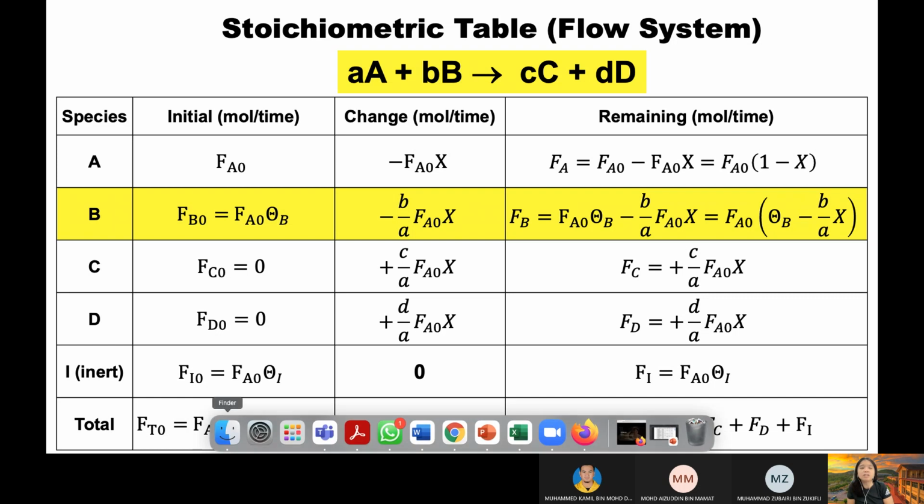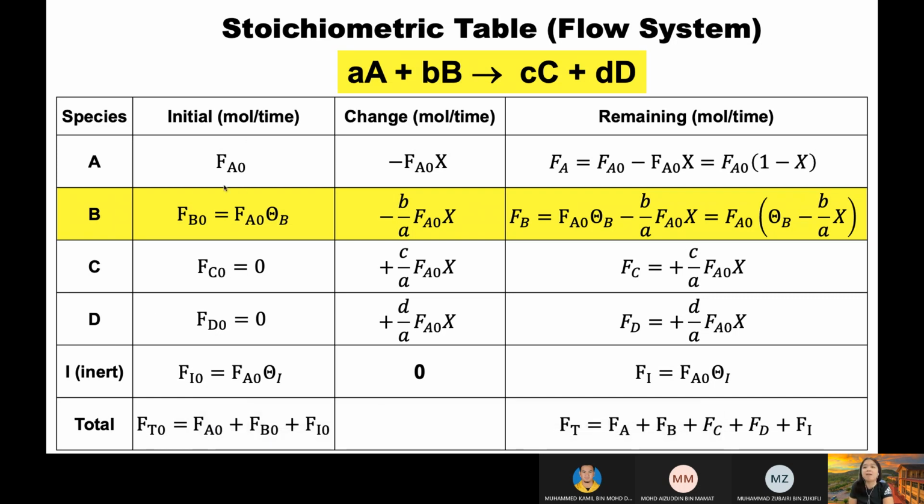every compound. Sebab tu kalau kamu perasan, kita ada FA0. FA0 is apa? A, compound A. This 0 is actually time 0. So FA0 adalah initial molar flow rate of A. So kita nak tahu waktu asal, sebelum tindak balas berlaku, berapa bilangan, what is the molar flow rate of A initially. Then we have B as well. So kita pun nak tahu how much molar flow rate of B initially. C, D and inert. Okay, nanti formula tu saya terangkan kemudian, but I terangkan first the symbol.